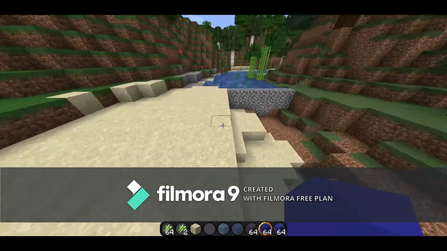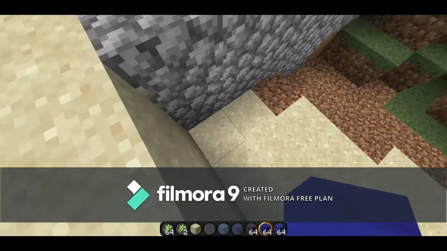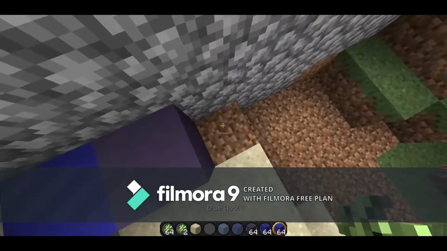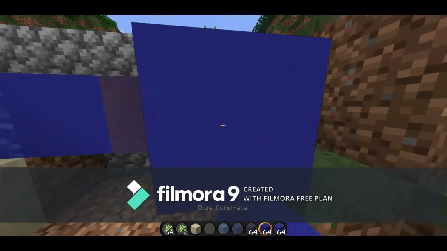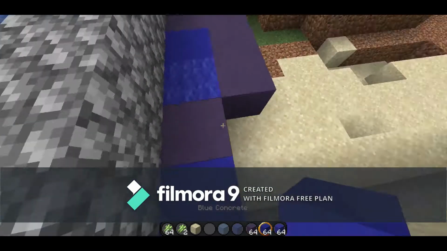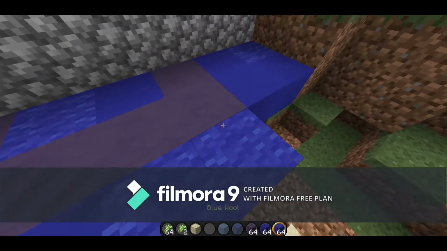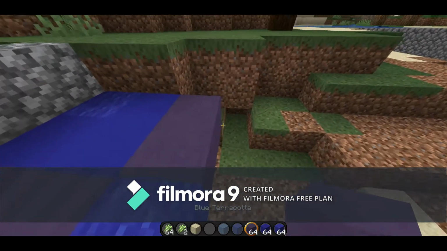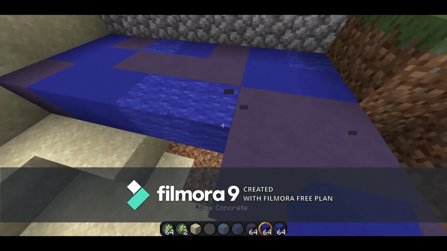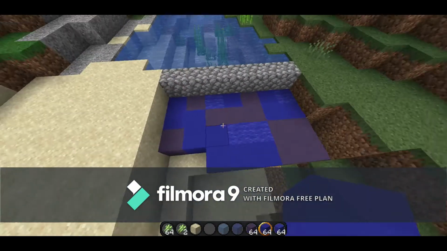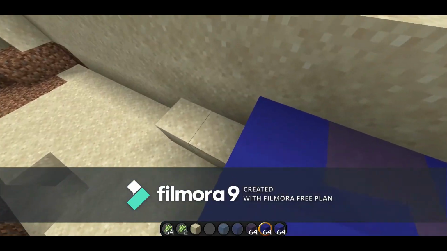Now you have one of two options. One is, well, this will use fewer blocks: just cover this in fake water, like concrete, terracotta, and wool. You're just trying to place them randomly. I don't know what the best solution to this is, so just try to place them in randomly. Once you're done with that, you're going to finish, but there's a few more steps for the other part.